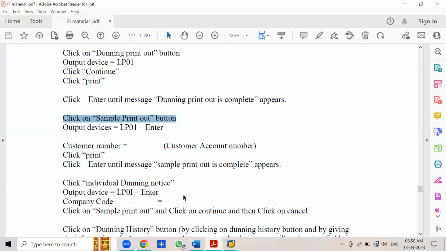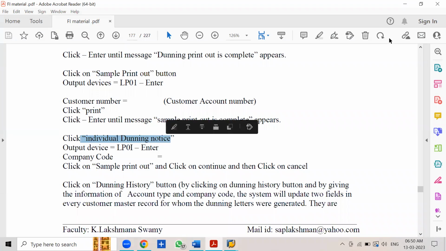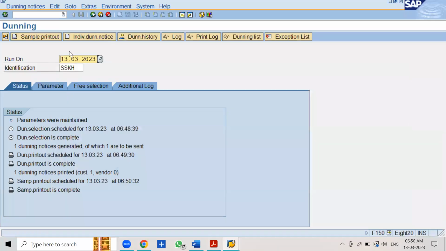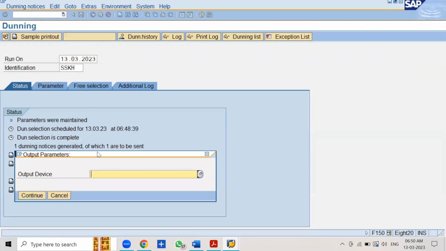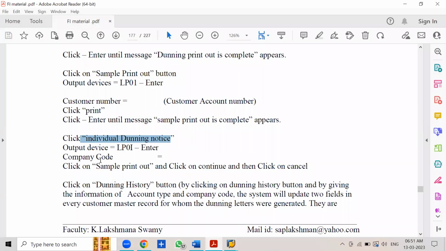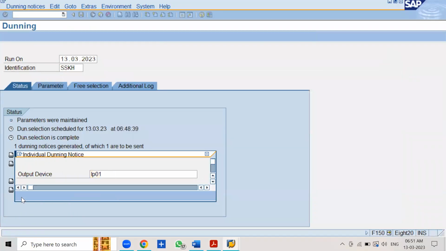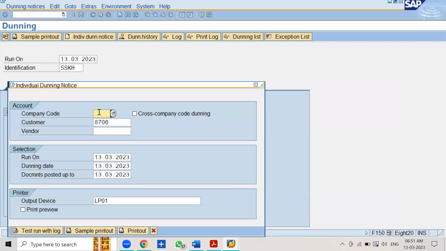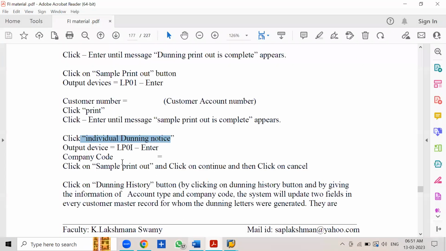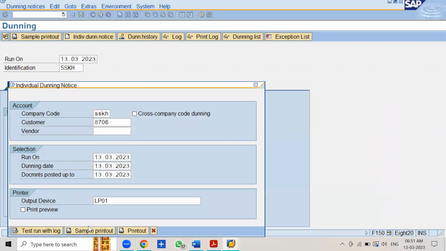Then click on individual Dunning notice. This is individual Dunning notice. Output device LP01. Click on enter. Company code SSKH. Click on sample printout.